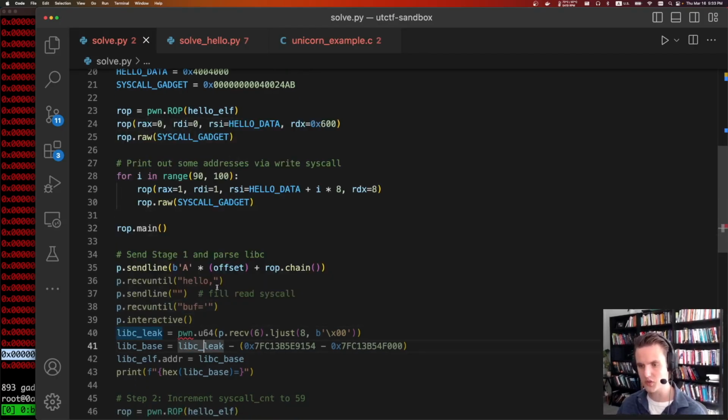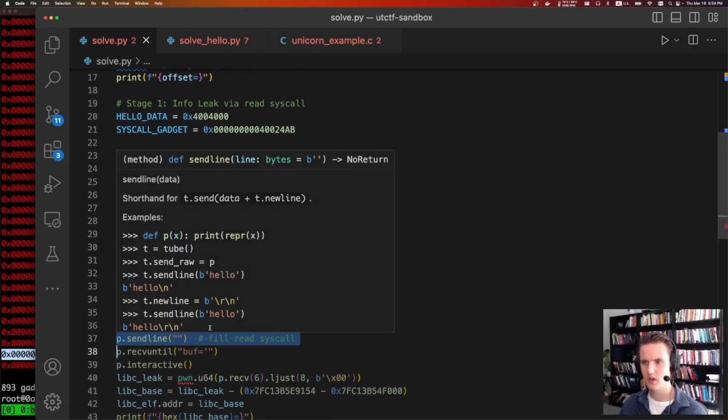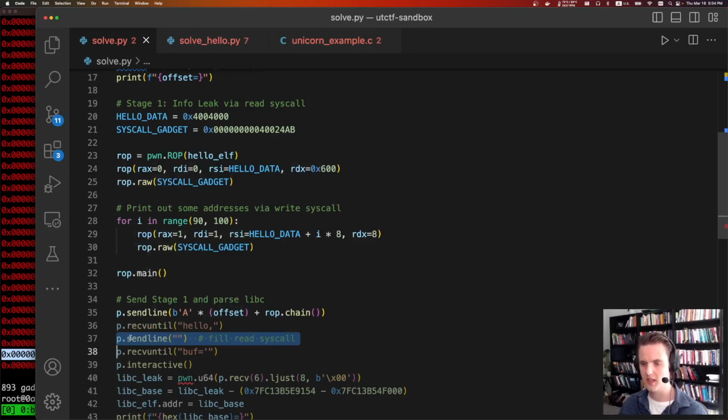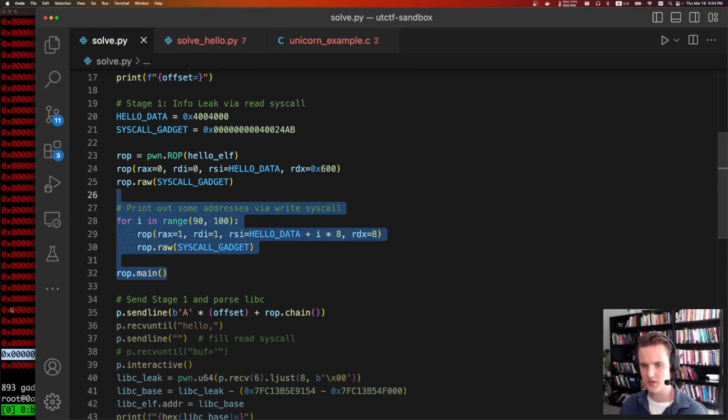Once we have our info leak, then we have to set the whitelist and everything, so we need multiple executions. Here we're going to send the exploit up to the offset, and then we're going to start ropping. We're going to receive. Because we're doing that read syscall, we need to send it some data that'll fill that buffer, even though we're not filling the buffer because we want that uninitialized data. Then we're going to receive until buffer, because that's what we want for printing out these values. But instead, we're going to see what this actually looks like.